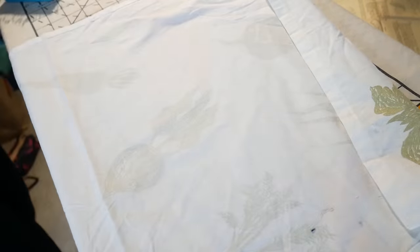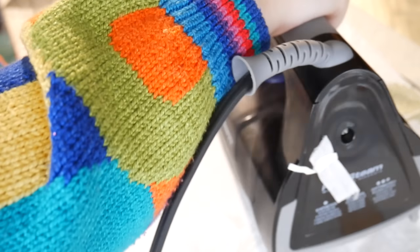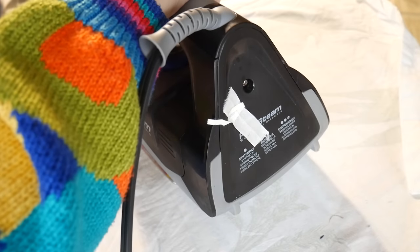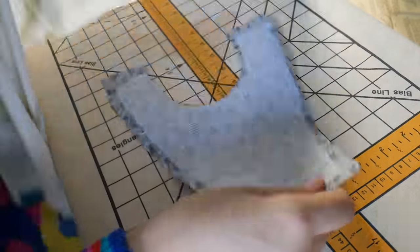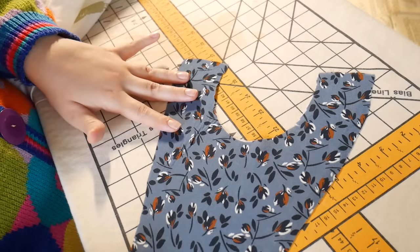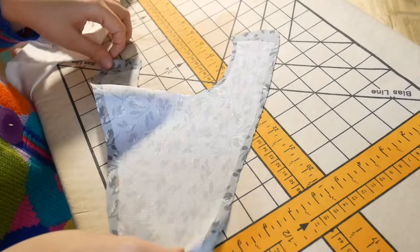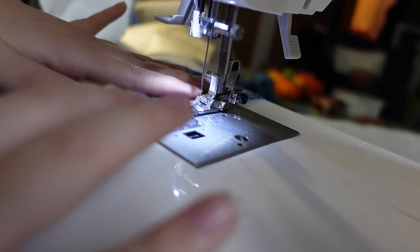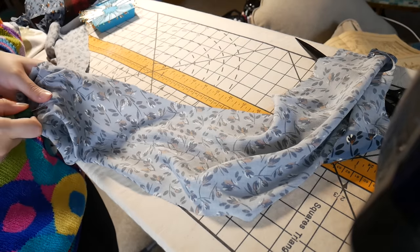We're getting started by assembling the front and back panels separately. For the front panel, I'm applying interfacing to the facing — this is where the V neckline goes. I'm ironing the interfacing on using a towel as a press cloth so I don't get glue on my iron. I'm using interfacing from Fashion Sewing Supply, which I like better than any others I've used. I'm pre-ironing the folded edge because of how slick the rayon is — I'll get a better edge if I pre-iron it and then top-stitch it down. I went ahead and started working on the back panel even before finishing the front.